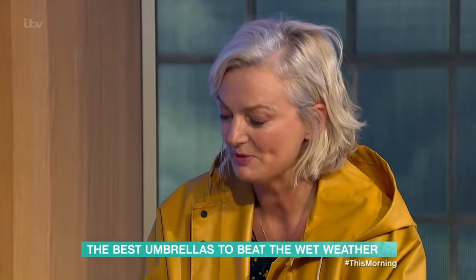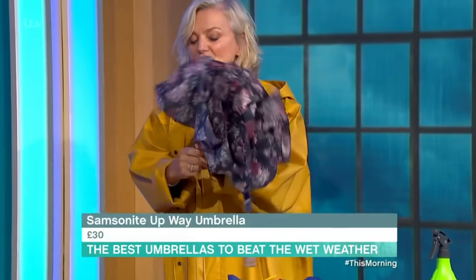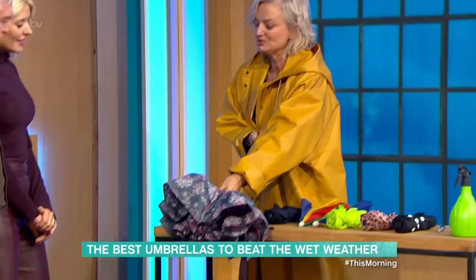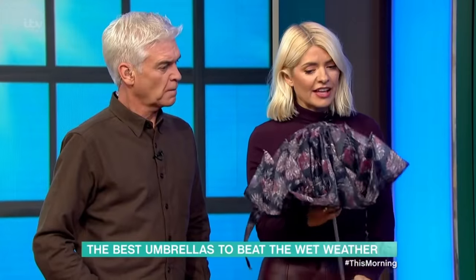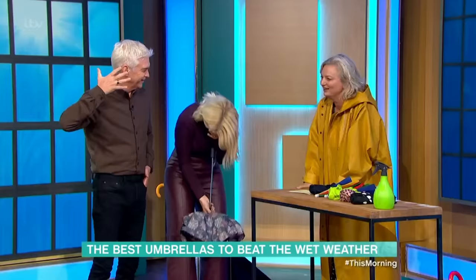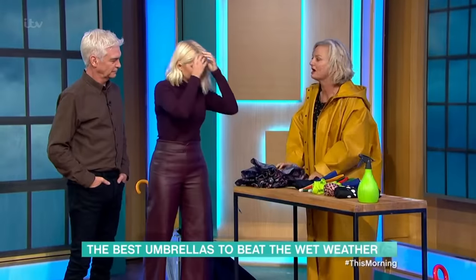This one is also in the higher price bracket — it's a Samsonite. The umbrella hasn't actually been reinvented since ancient Egyptian times when they used it to protect them from the sun. But this one — oh, it's inside out! So look, it's inside out. It's reversible! This is 30 quid. Because if it's full of rain and then you close it, you put it in your car — yes, exactly. Did you hear that penny drop? Ping!